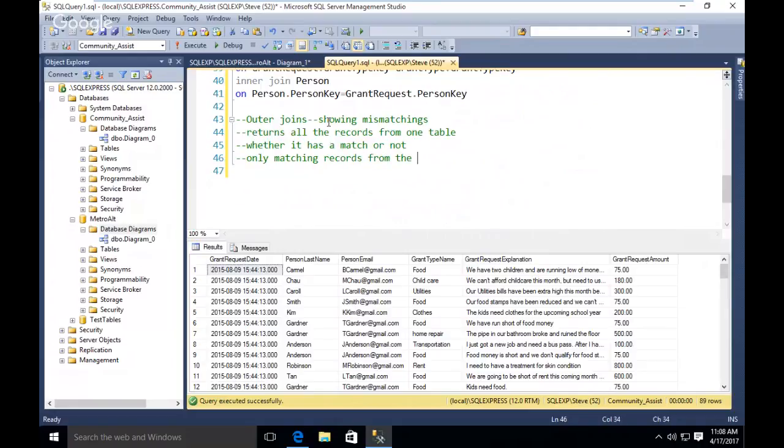So what this is really good for is finding things like a customer that has no orders. Let me show an example and maybe it'll make some sense.